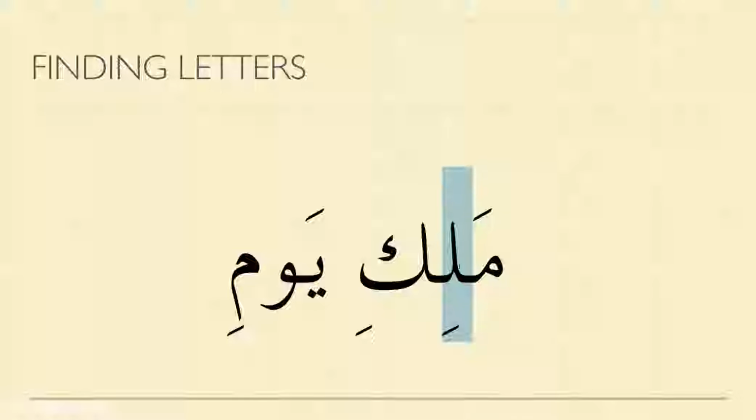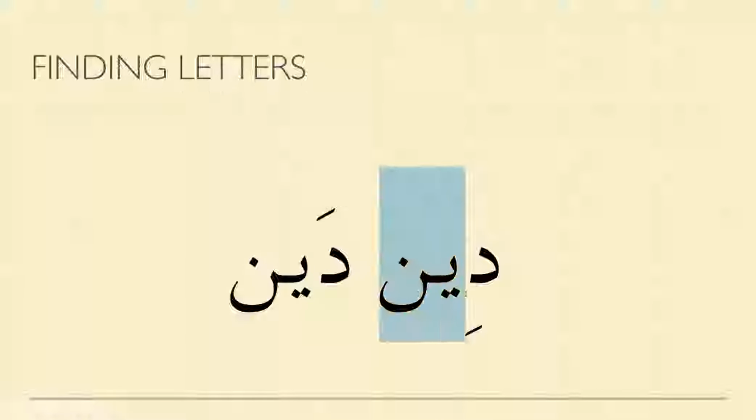Then we have the Lam here with a Kasra, Li, and then Kaf with a Kasra, Ki, Maliki. Then we have the Ya here as a consonant, it has a haraka itself, so this is Ya. And it's followed by the Waw, Yo, and it's followed by a Meem. And as we mentioned, the Meem at the end of the word can sometimes have a slight gap here that makes it look a little bit like a Ha, but it's smaller than a Ha and its tail is straight. So it could be closed like this, or it could be slightly open like that. But it's still a Meem. Yawmi. Maliki Yawmi.